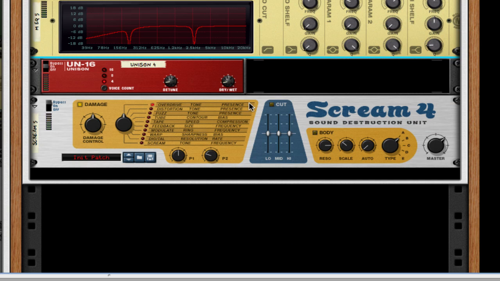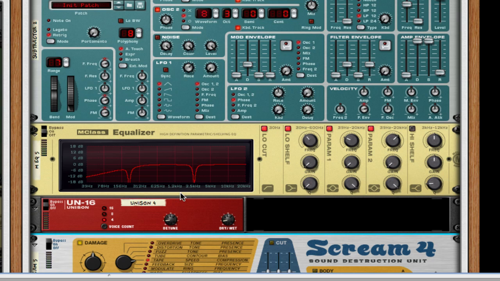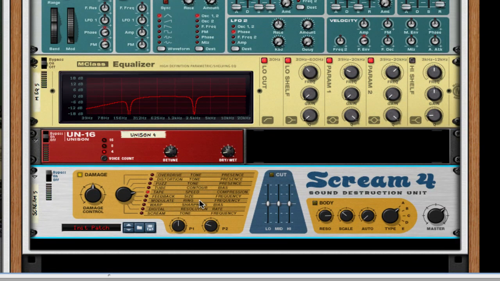Now I'm going to mess with the high shelf. For the damage, what did I use for the damage? I used the same preset. I used tube with P1 all the way up. Damage about 40, 42 is good. P2 all the way down. Turn the cut about 15 or so.